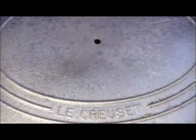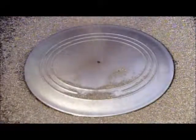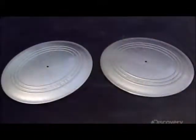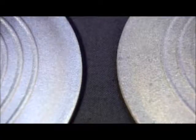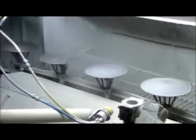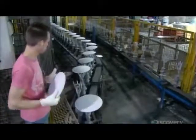A machine now blasts the entire piece with steel grits, making the surface texture uniform so the enamel will adhere evenly. The first coat of enamel is strictly to protect the cast iron and prevent it from rusting. Enamel is a form of glass. However, this enamel is engineered to be flexible because metal cookware naturally expands as it heats and contracts as it cools.